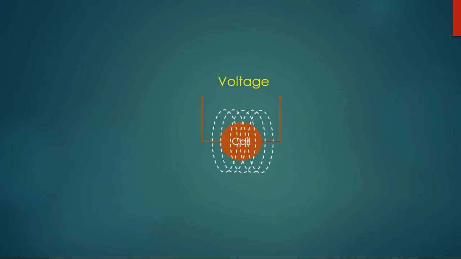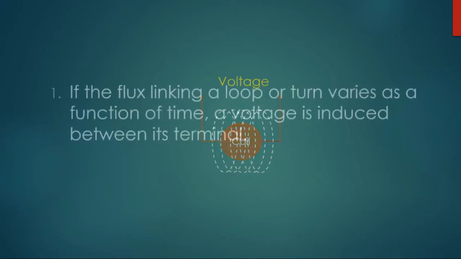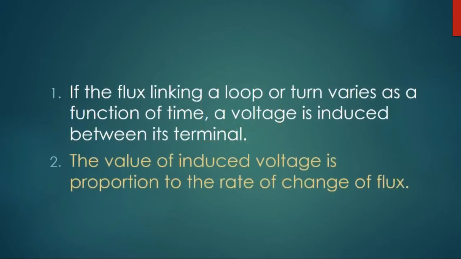It is also important to know what amount of voltage will get induced and on what basis the value of induced voltage depends. Well, we don't have to worry about it, as Faraday has already told us that, which is the second statement of Faraday's law of electromagnetic induction. The value of induced voltage is proportional to the rate of change of flux. The faster the flux varies, the more voltage will generate, and vice versa.